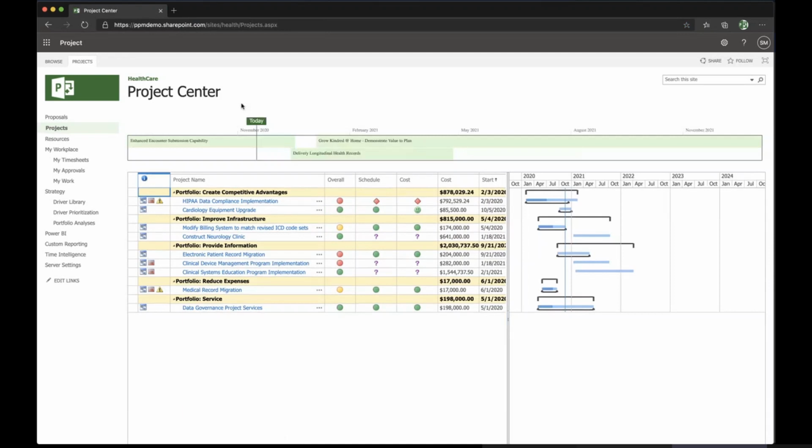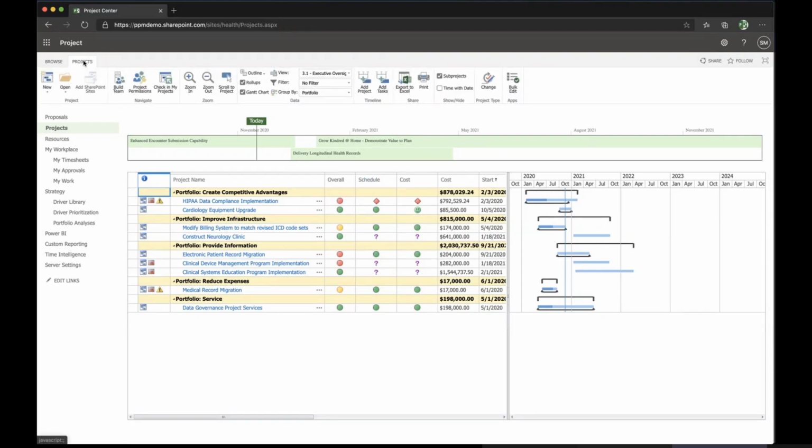Okay, so as we see, a couple things have changed on the screen. Number one, the middle section, the body area, is now filled with a view from something called the Project Center. So our top navigation has changed, our page title has changed, and the user experience in the middle of the page has changed. Now, speaking of top navigation, we mentioned the ribbon. Now that we're on a page that has other context associated with it, we have a different ribbon. The ribbon is no longer just browse, the ribbon now contains projects.